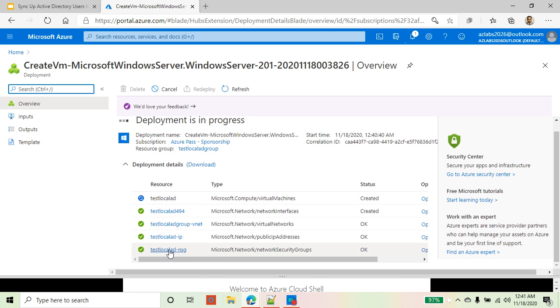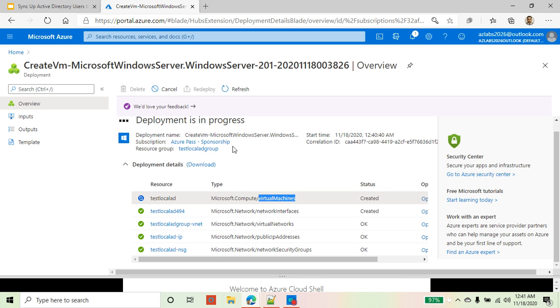If you see NSG, it says okay, that means it's already available. IP address is available now. VNet is now available. Network interfaces is now available, and finally, the virtual machine is going to use all of these additional resources, and you will have it ready in a few minutes.